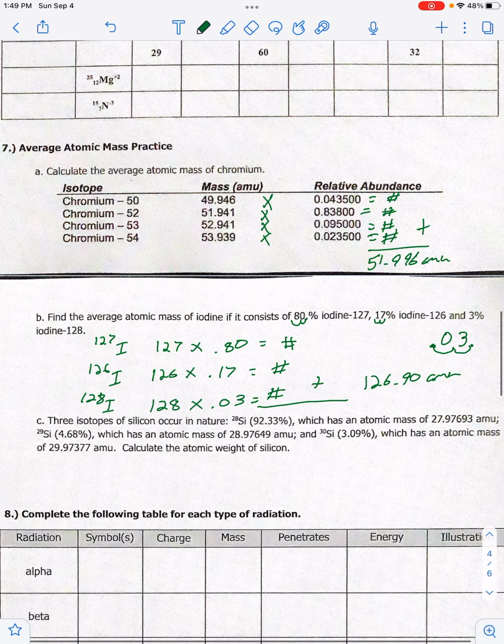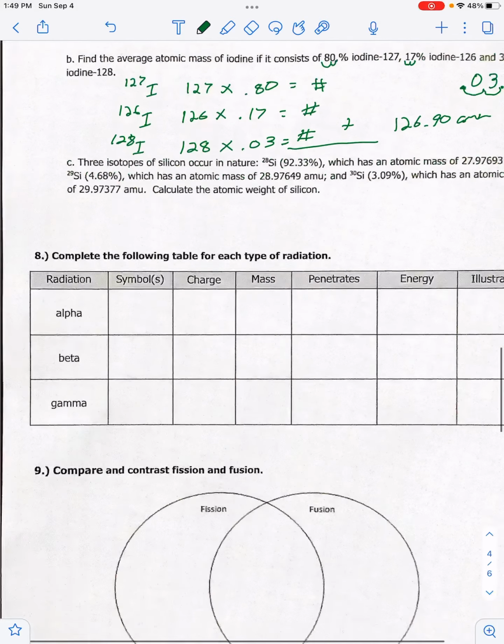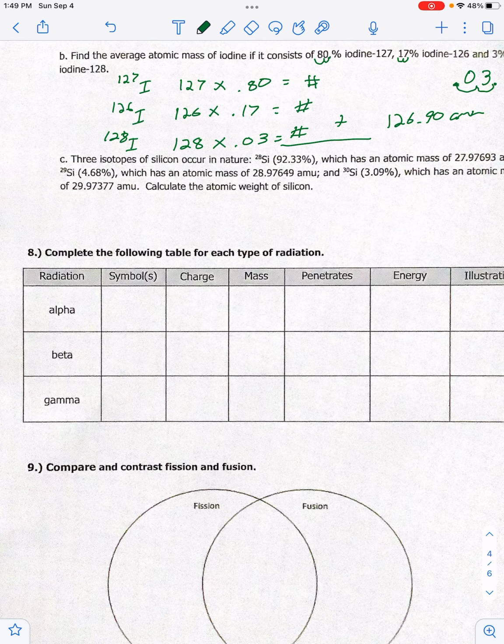Now, I'm going to talk about the types of radiation. We have alpha, beta, gamma. For the symbols, most people are going to use a 4,2 helium. If you want to use the little fish symbol for alpha, you totally can. There's nothing wrong with that. For beta, it's going to be a 0, minus 1 e, or you can do the fancy little B with a little tail. Does not matter, I'll accept either one. And then gamma is going to be your 0, 0 with a gamma symbol.